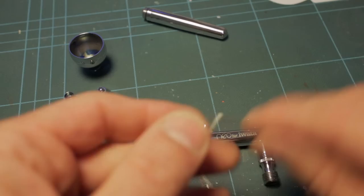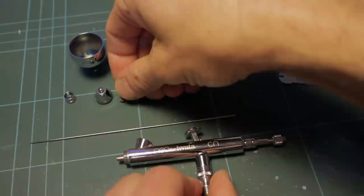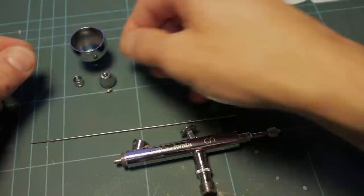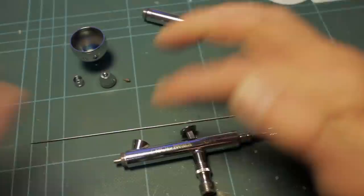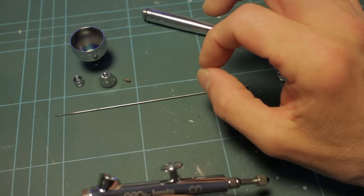Carefully draw off the nozzle, at which point you can release the trigger, unscrew the chucking nut on the needle, and push the needle out through the front of the brush. This is as far as you would typically strip a brush for cleaning — refer to my how-to thoroughly clean an airbrush video for that method, which works for any airbrush and will give you a spotless airbrush in ten minutes or less.